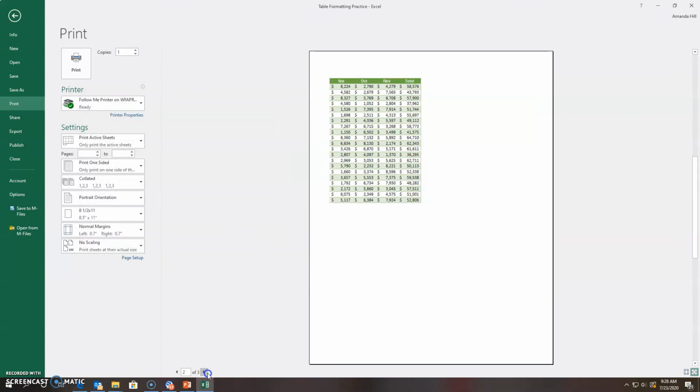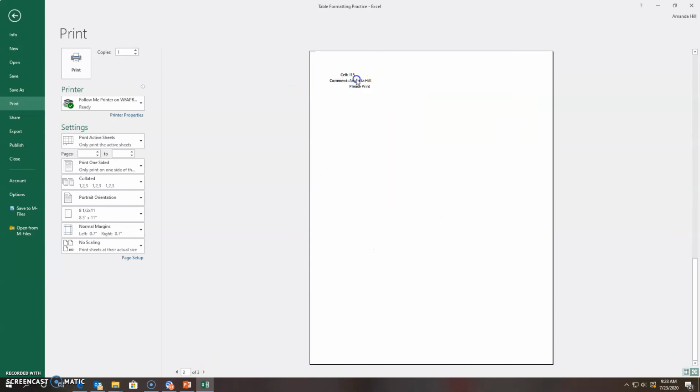Now what we should find is we can still see the numbers in September and October, but if we go to the very bottom, it tells you which cell it's referring to and what the comment is. And so probably in most cases, you're going to want that comment at the end of the document, unless it's not going to be covering up something that might be pertinent information.